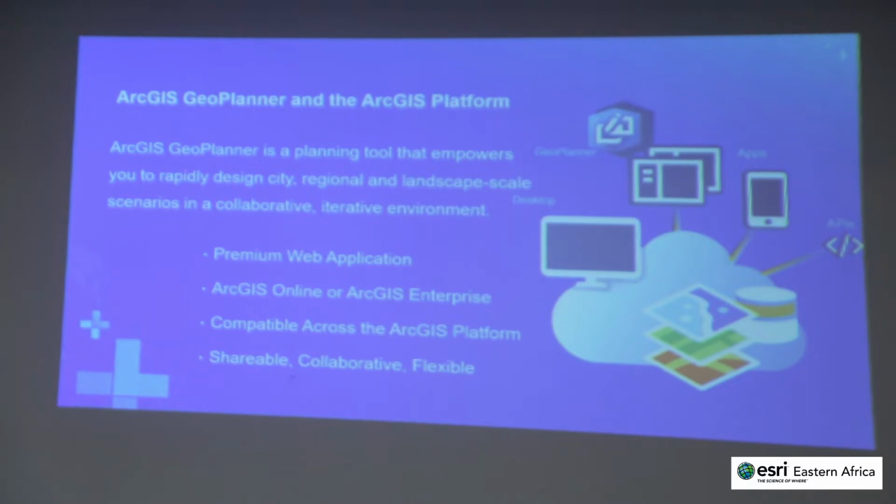It can be added into your ArcGIS Online for enterprise accounts. We've been talking about enterprise, we've been talking about ArcGIS Online. Some of you may have access to enterprise, which has the portal. So this can be added to your portal, and then you're able to access it from there. It's shareable, as I've mentioned, it's collaborative.